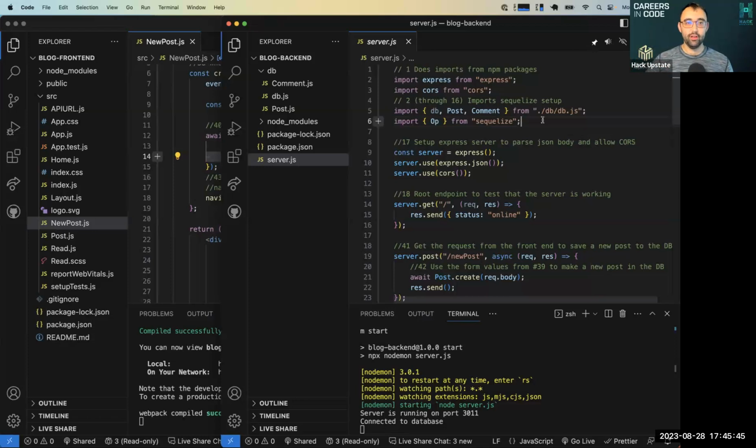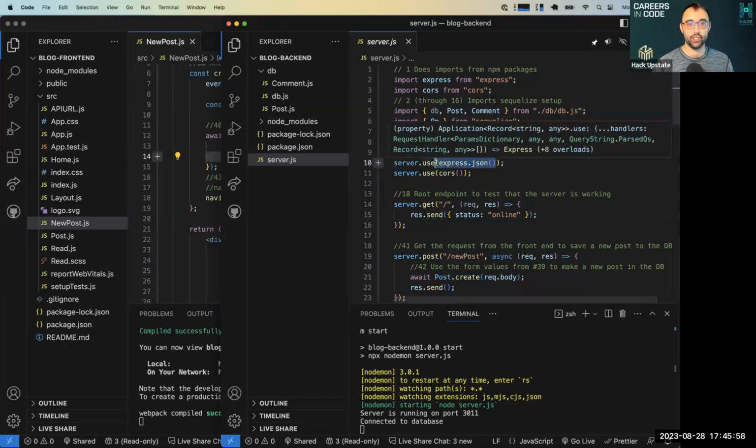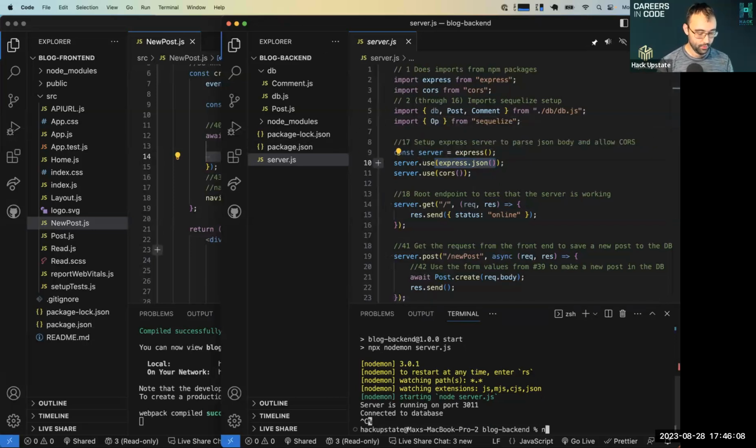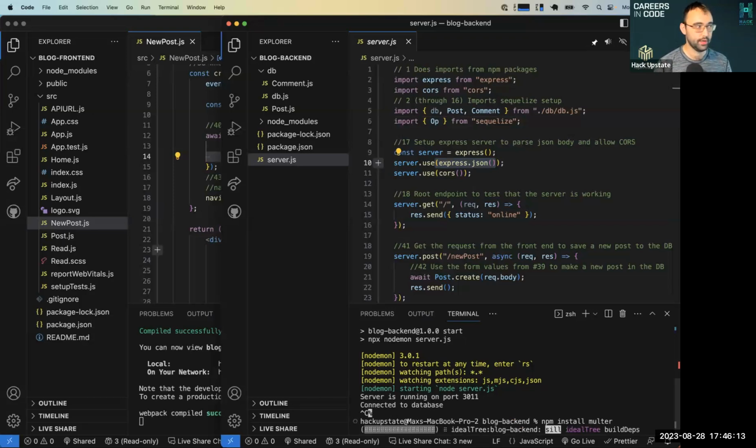The problem is that's really hard to deal with on the back end. The back end is getting this in all these little chunks, and it's like, no, just tell me when you're done. Tell me when you've sent all of the chunks in. So just like we use this express.json here, we have to tell our backend, hey, heads up, you're going to get these in tiny little parts. You want to pull them all together. So here's how we do that. We npm install this package called multer.